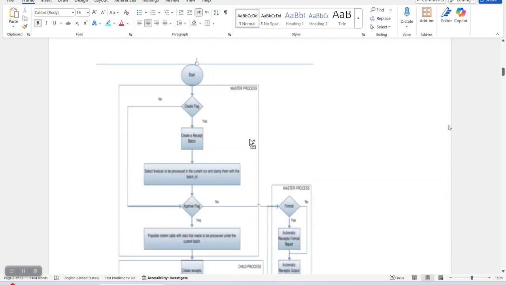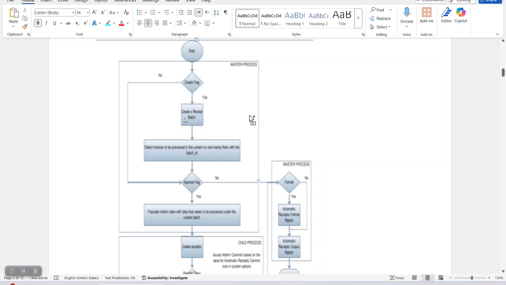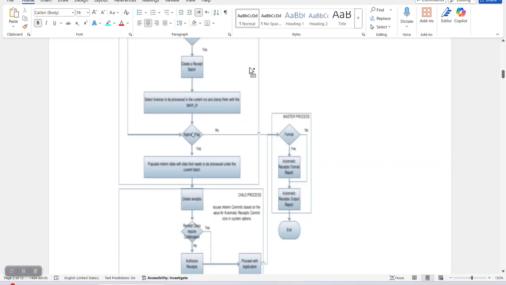This is the flow. After you complete the setups, you start by creating the receipt batch. This receipt batch may need to select some invoices to apply to the receipts that will be generated automatically. In some cases, if you need confirmation or approval from customers, it will go through approval.